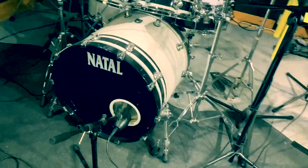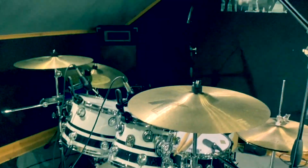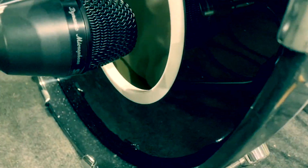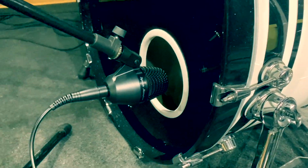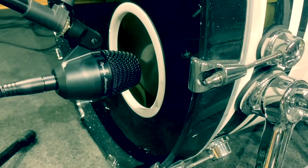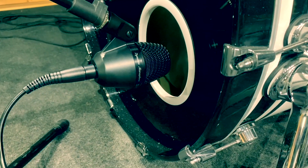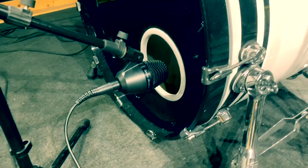Okay, so now let's dive into the mics. It's the Shure PGA Drum Kit 7 set that I'm currently using. So you've got the PGA 52, I believe, on the kick drum. A lot of the times I've just got it sitting halfway out the kick drum. It's been working. It's a setup that I've been using for a while now. It works really well. It's not too boomy, it's not too clicky. It just sits right in the middle.